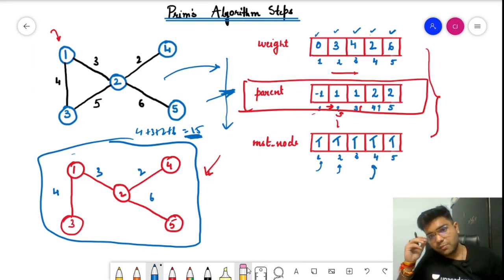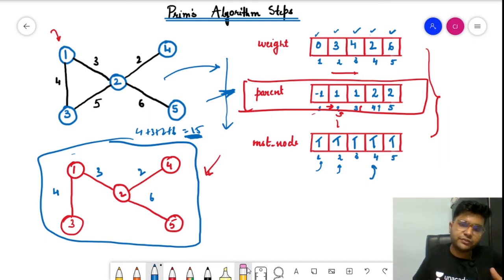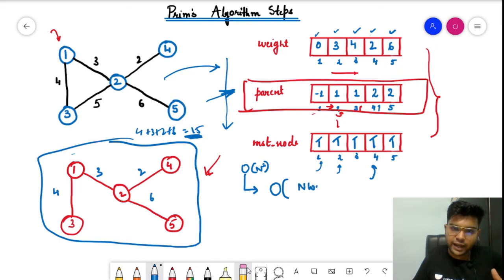So when we talk about the time complexity of this algorithm, there are two approaches that we can take. One is the brute force approach, which gives us the time complexity of order n square, and there is a way more efficient approach which includes a heap, and which will give us the time complexity of n log n, plus some time complexity associated with the traversal of edges plus vertices. So basically in the worst case we can consider that it will be nearly equal to n log n time complexity, which will include the heap data structure. Generally we'll code it with a priority queue, just giving you some intuition about it.